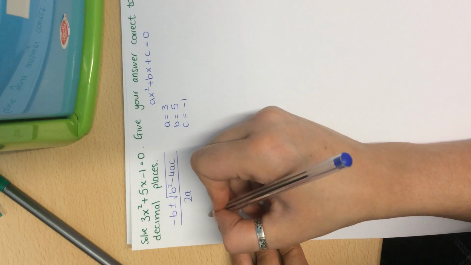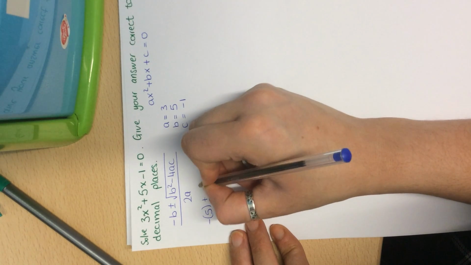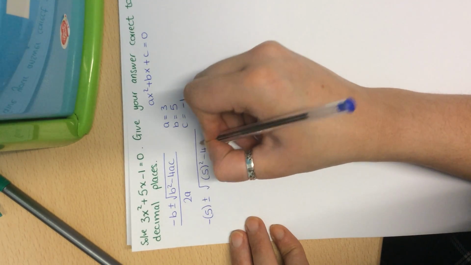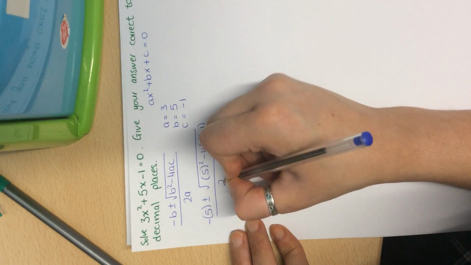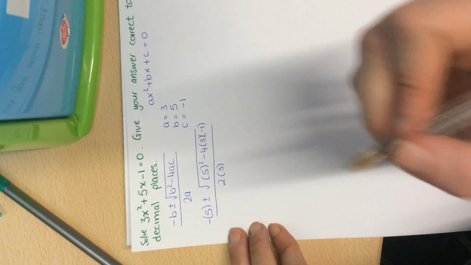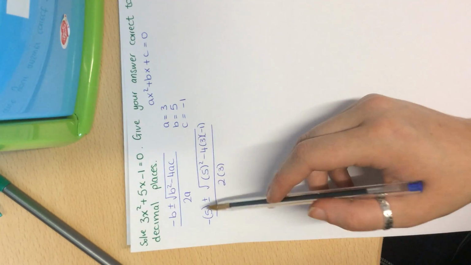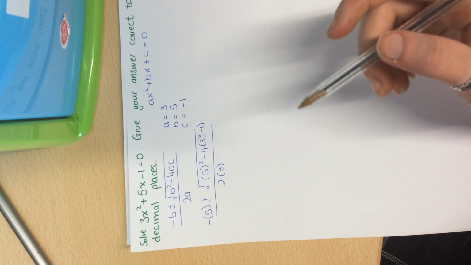So let's fill it in. So I'm going to have minus 5, and I will put everything in brackets, just to be sure. 5 squared minus 4 times 3 times minus 1. But in particular, if there is something that's a negative, it needs brackets, okay? It needs brackets to protect it, but also for its sign. Now, plus and minus, so as I said in the previous problem, we are going to have 2 roots.